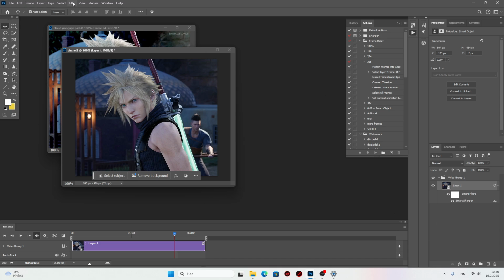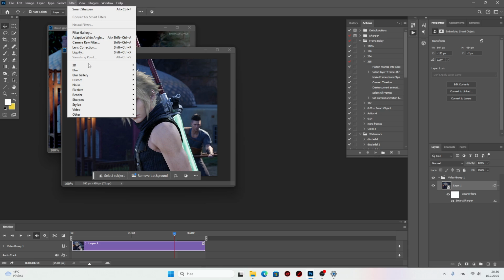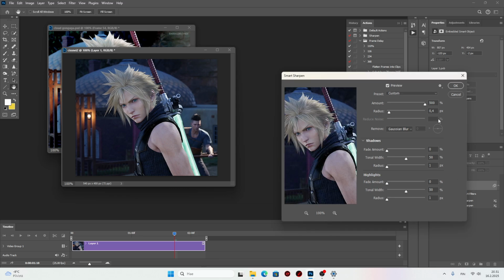And then I'm gonna add another smart sharpen right here. And I'm gonna put the 10 and 10 here. This is completely optional, but I liked putting a little bit extra there to give it more depth.